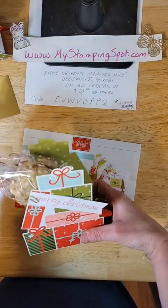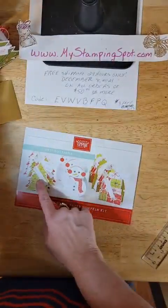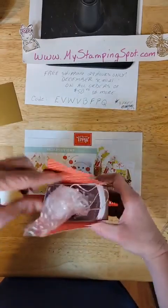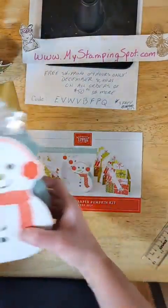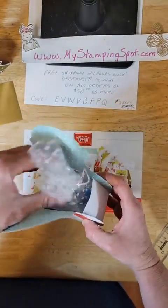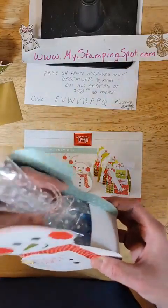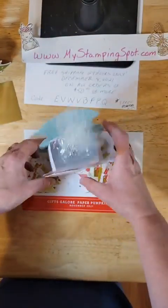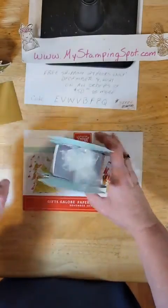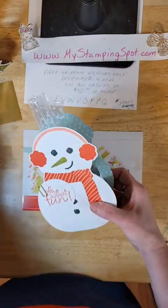This one I filled with cookies — little chocolate chip cookies. This is the tree; I filled it with a little votive candle holder. And then we have my favorite — the snowman. It says 'Oh What Fun,' and I filled it with a couple of little hand sanitizers because we all seem to be using those a lot. So you will get everything needed: the little bags, the little string, the little paper clips, the little die cuts. The only thing you won't have is a stamp set and ink — you can use any you have on hand.